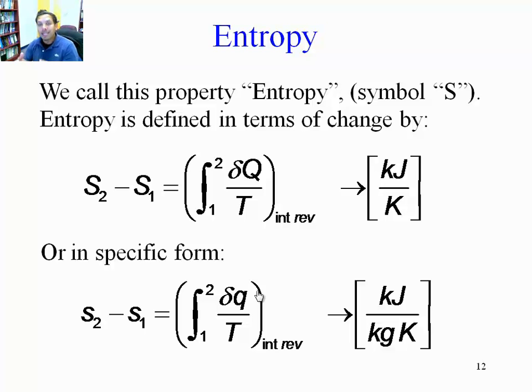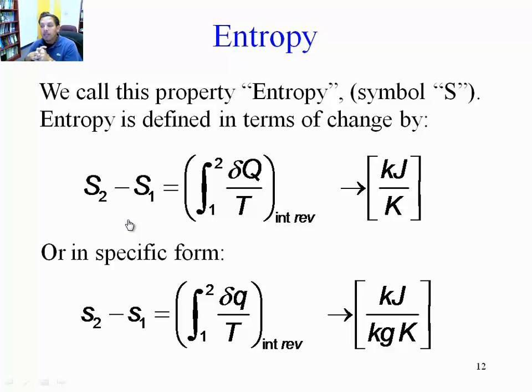The first one is that it measures the strength of the irreversibilities that occur from state 1 to state 2. Now we're saying that this property is only defined this way for internally reversible processes, but I also said that there could be irreversibilities, confined to the boundaries. Those irreversibilities can now be measured through the entropy. The larger the entropy change, the larger the irreversibilities going through the boundaries are. So it measures the strength of the irreversibility of a process. It also measures the effectiveness of a process in transforming energy from heat to work or from work to heat.